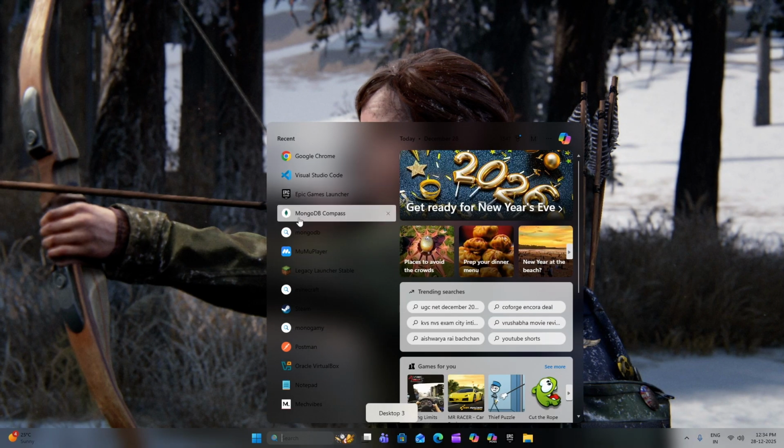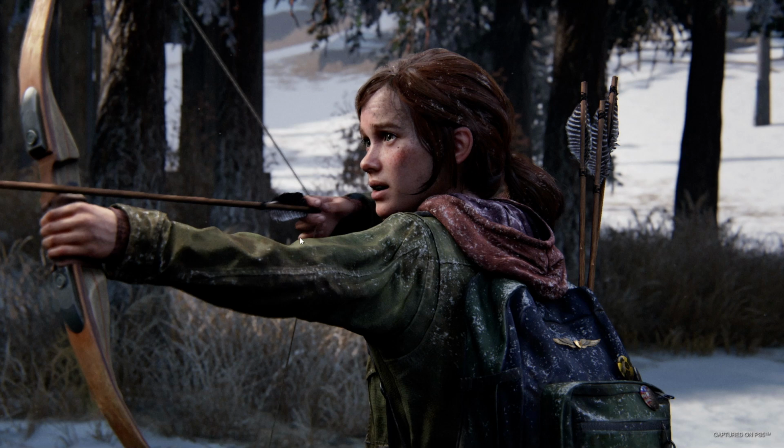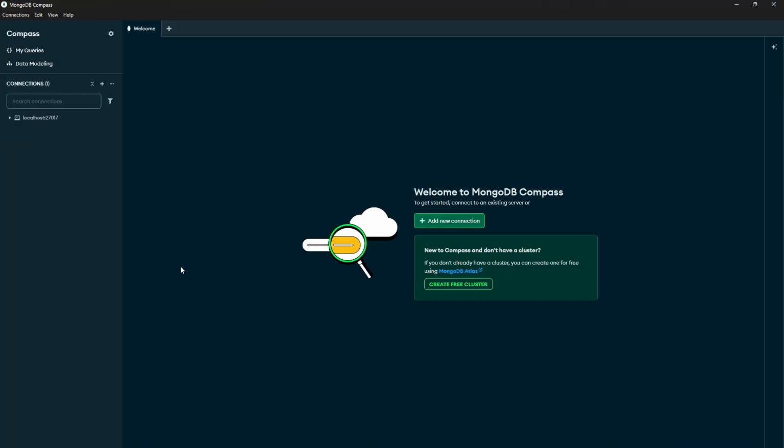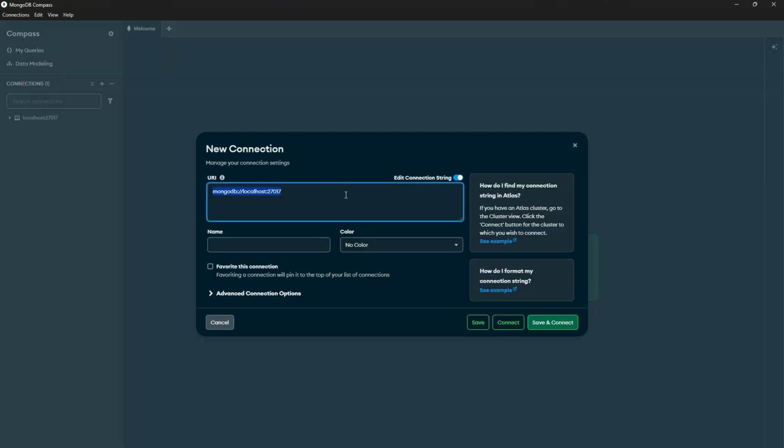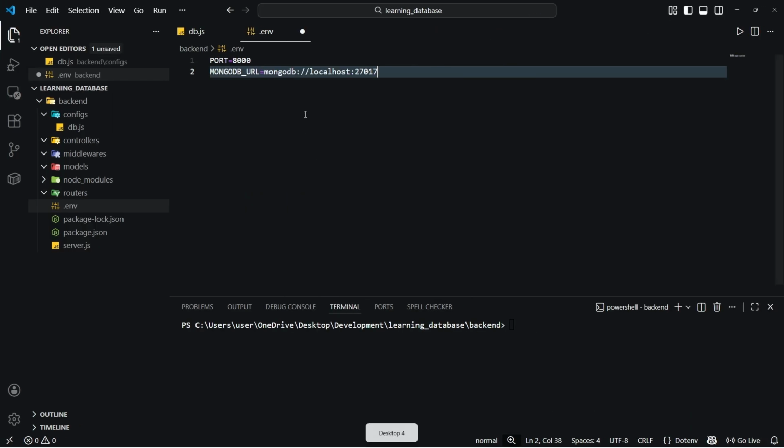I will use the localhost MongoDB string. Let's copy this with Control C. Give the database name here, authDB. We are learning auth, so make it authDB.